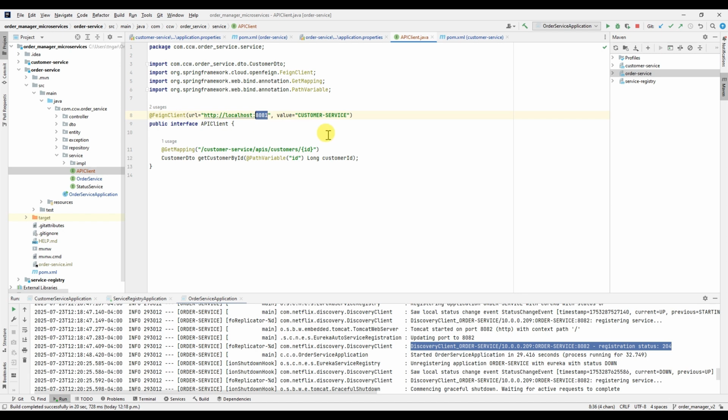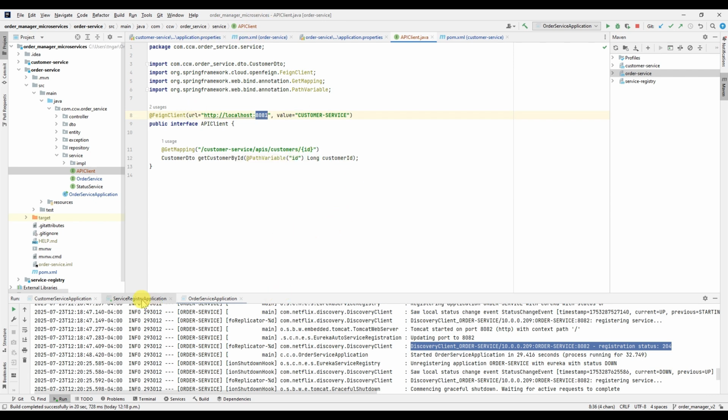So that is one advantage of using this service registry, because it will automatically handle the load balancing. In case one service is down, it will automatically access the service instance which is already up. So let's see how we can use that feature in our code.